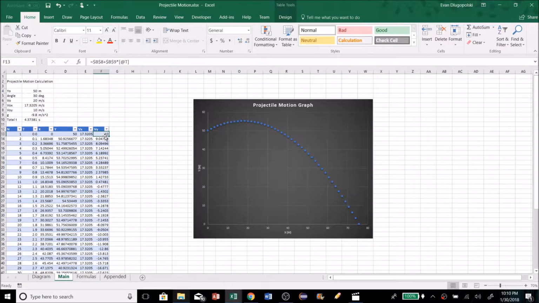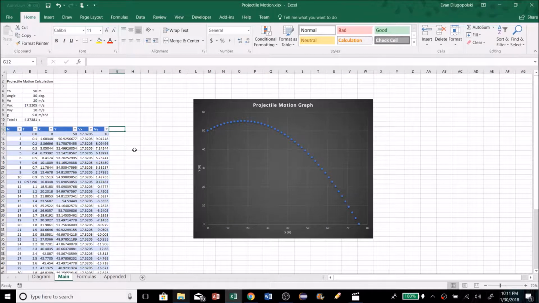So we can see that velocity is decreasing by 9.8 meters per second squared. So every second that velocity is decreasing 9.8 meters per second. So if we look at 1 second, it decreased roughly 9.8, and the reason that it's not exactly 0.2 is because of a rounding error. So if I increase that, you can see that's not exactly 1 second.